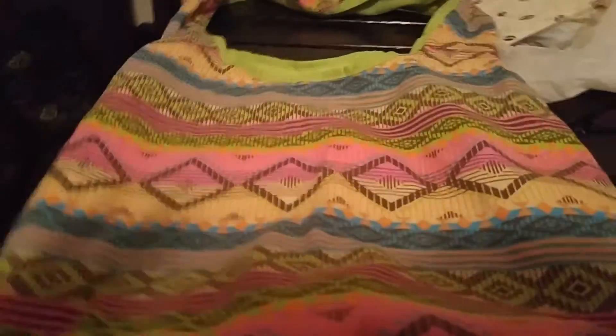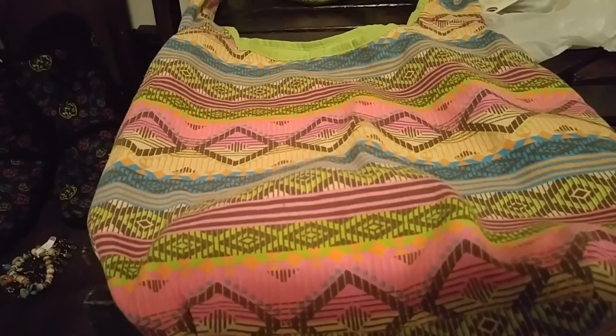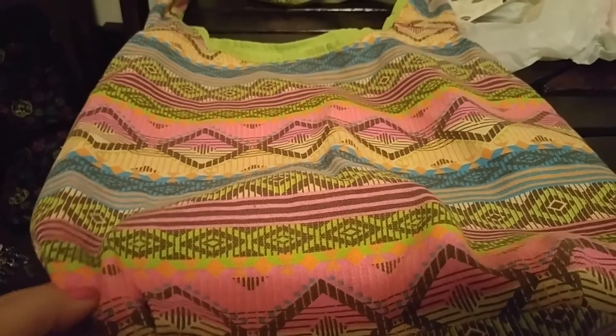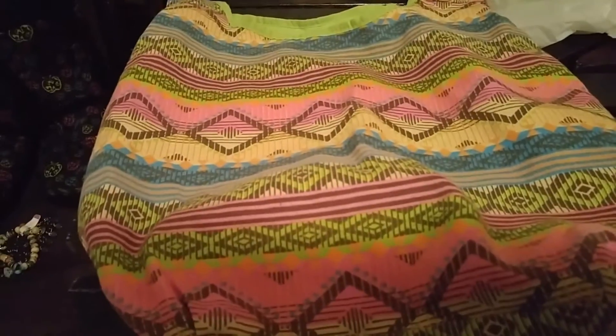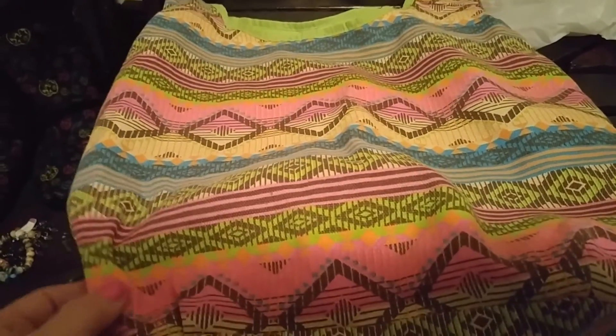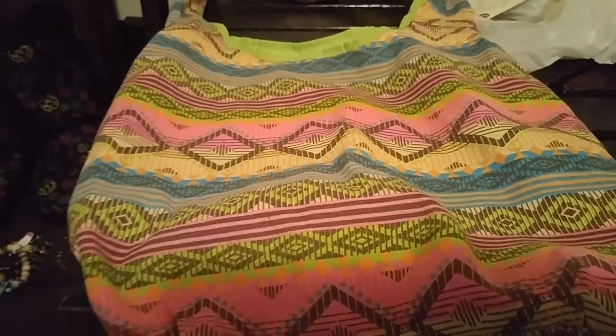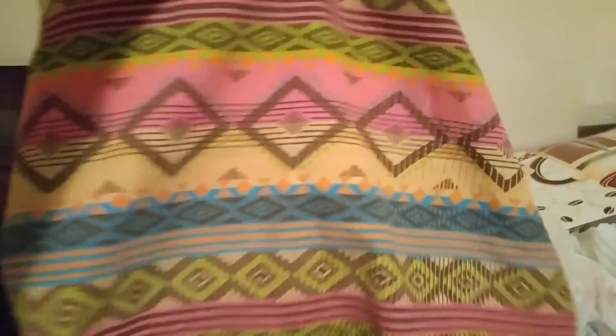I went into the store called Value Village — it's just like a used clothing store. It can be overpriced, but I brought some stuff in and when you bring stuff in they give you a coupon. I had 30% off, so I went in. I was on the hunt for a pair of warm slippers because mine ripped and I can't find any anywhere. I saw this bag there and I really liked it — I thought it was really cute for the summer. I'm going to be starting school at the end of the month, so I thought it's something I could throw some books in and carry with me. It just has a snap clip, and I thought it was cute.